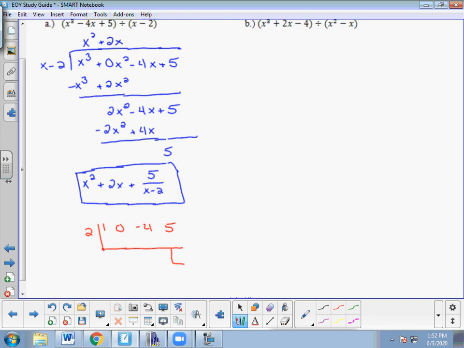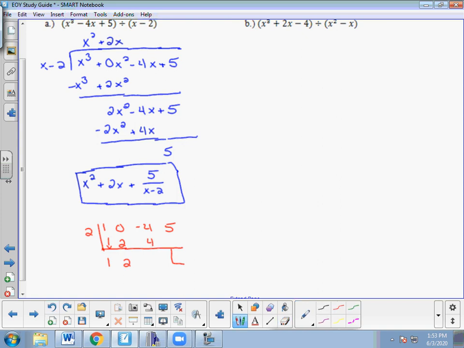Now for synthetic division, we add down the columns and then multiply by this number outside that is the divisor. So if I look in the first column and add down the column, I have 1 plus nothing there, so this first term comes down. Now I take this 1 and multiply by the term for my divisor, 2. So 1 times 2 is 2. That goes in the next column, and then I add down that column. 0 plus 2 is 2. And now I take this 2 and multiply it, 2 times 2 is 4.